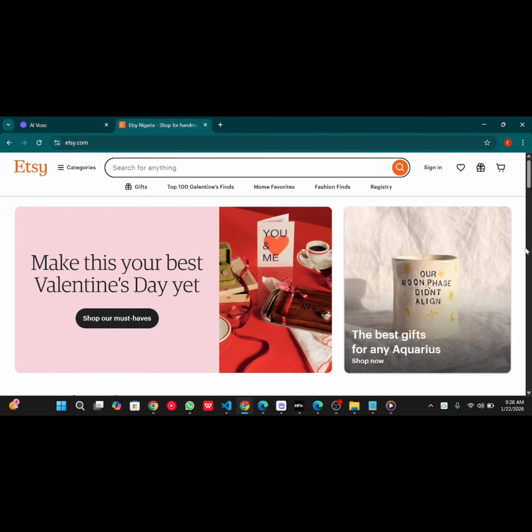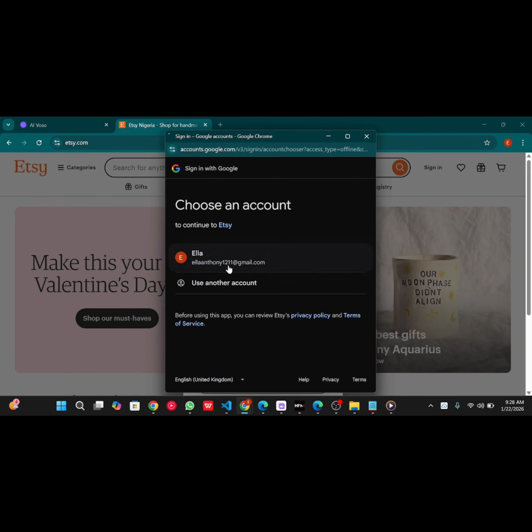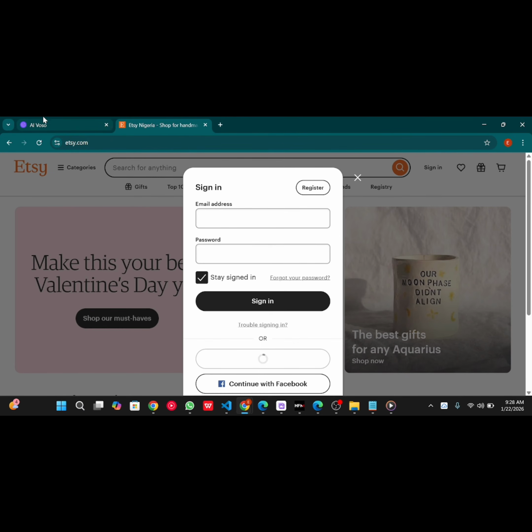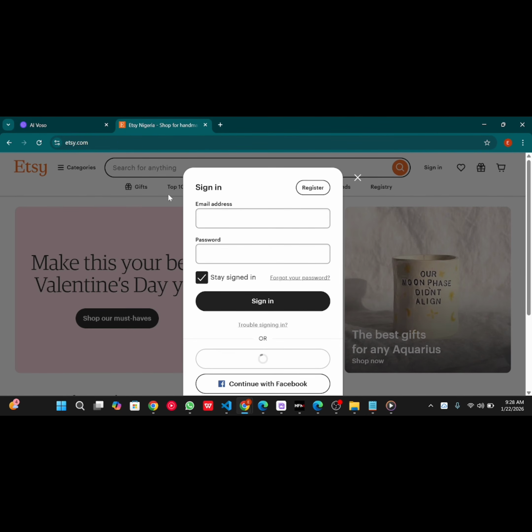Okay, because I already have an account with them, I don't think I will create an account here with this particular email. Right here, if you want to create an account, you can just click on sign up. You can sign up with your Google email. It takes a while to sign up and set up your account. I'll just show you guys how to drag and drop your trading bot. You just drag and drop your trading bot, put your amount, and you start selling. It's very simple to do that.